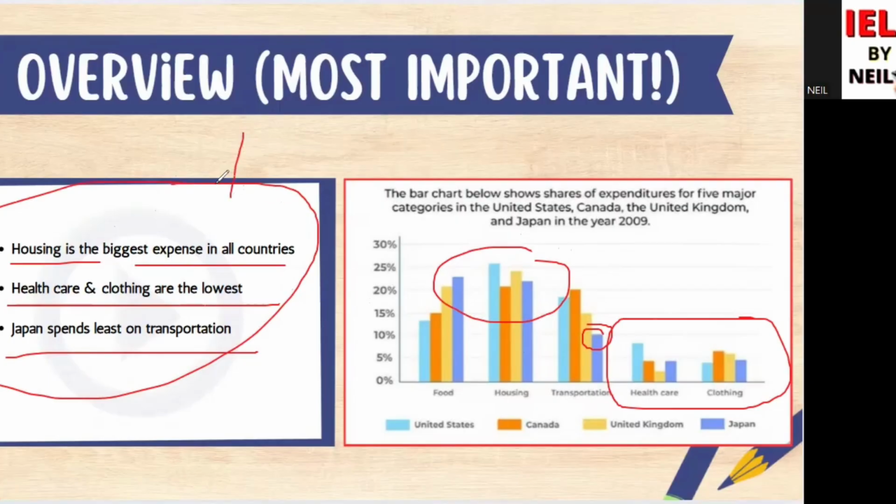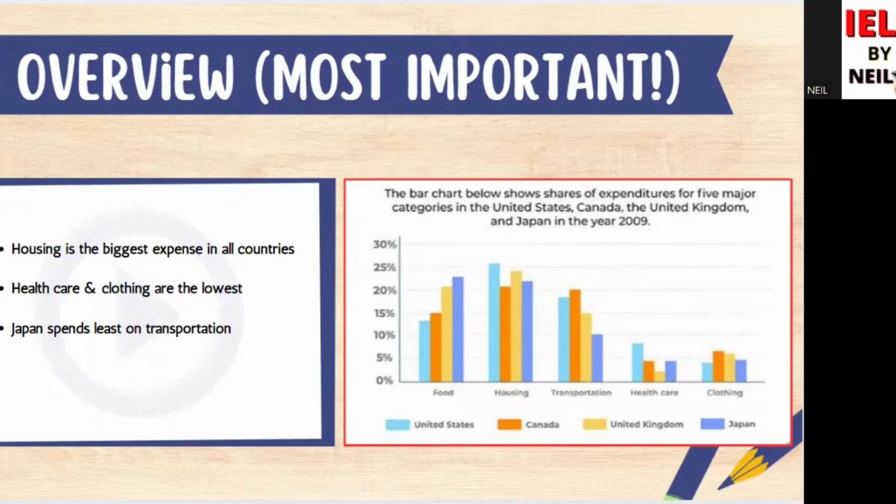However, these are not the only main features. I mean, there are a lot of different main features there. So it's up to you, whatever you want to write, you go that way. Okay. For example, another main feature could be that the United States spends highest on healthcare. Or the United States spends highest on housing. Or lowest on food, right? If you talk about Canada, it spends highest on transportation. So we can write in different forms.